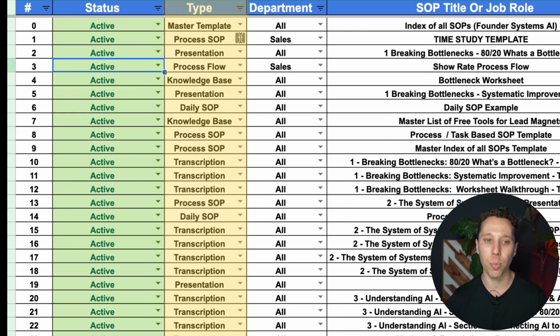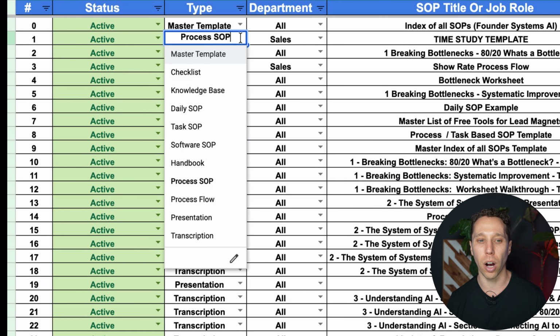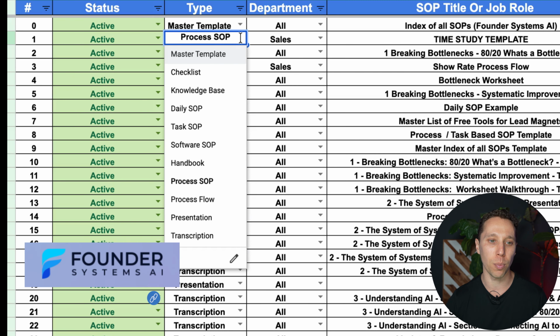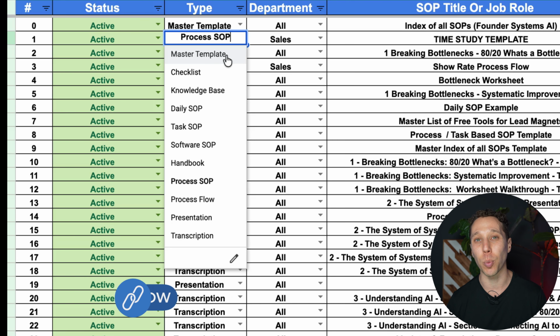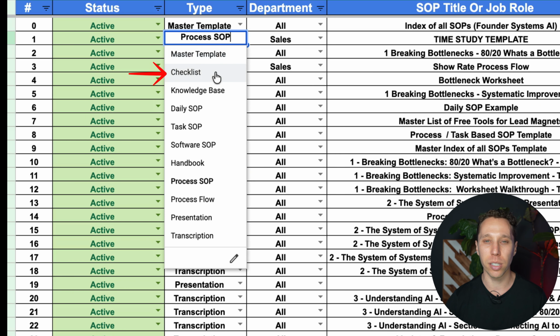Then type. Type really depends on what you're doing on your team and what's most relevant. So for this one, I added a few new types for this specific document. My sample might be slightly different, but basically master templates would be things like, I'll show you, I have an SOP template, which you can also grab down below. And that I call a master template because every department's using it. A lot of people are involved and it's really controlling other documents. Checklists are pretty simple. So a pre-call checklist, an onboarding checklist, things like that.